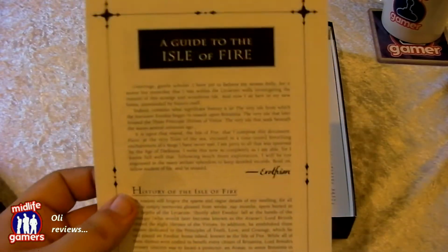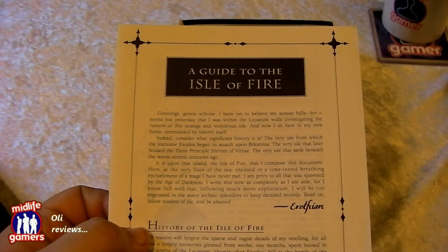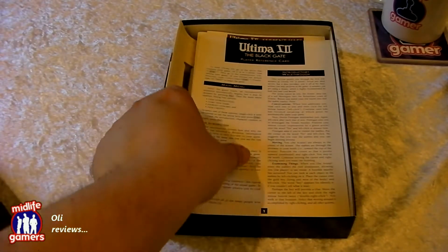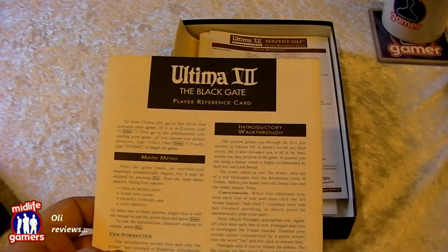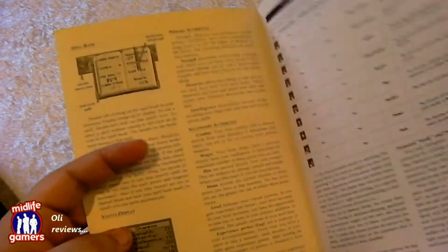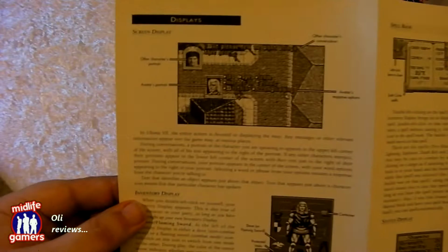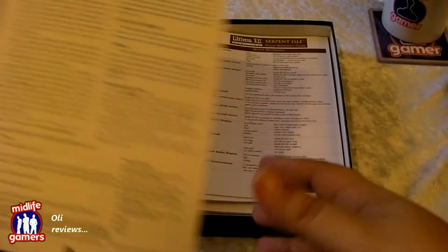Here's the installation for the add-on. So Ultima 7 and Serpent Isle, 7 Part 2, got an add-on. It was the first games that I can remember that had DLC without the downloading, of course. Here's the reference card with some short infos as a quick guide to the game.